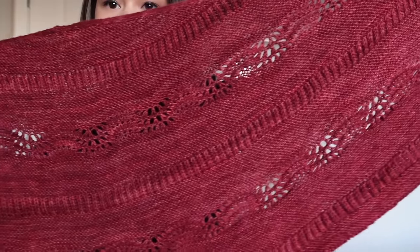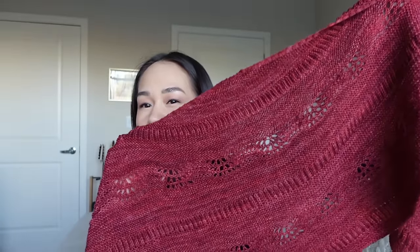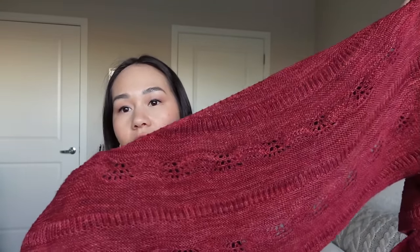The shawl has a ton of drape, which is a really nice feature with tonal yarn. It's mostly garter stitch, broken up with sections of brioche and lace. The brioche is just basic brioche — this was actually my very first time doing it. The lace section is the classic feather and fan pattern, and you can see the texture and waviness that ripples into the garter stitch. There are three stripes of brioche and two stripes of lace.